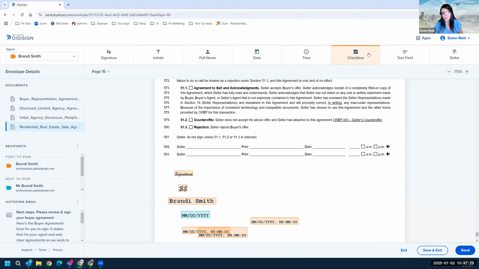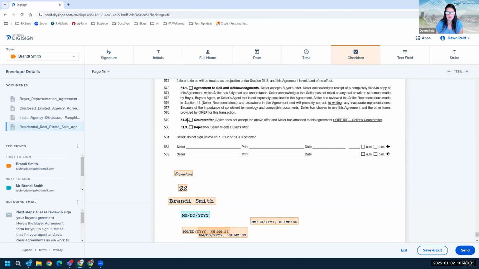So the check boxes here, this is how you're going to add a spot for your clients to be able to mark boxes on the thing. If you've ever taken a DocuSign class from me, I always talk about don't use check boxes in DocuSign because they're not required. It skips over them. Clients never ever see them because they're just hitting next, next, next. So I always say use the radio boxes. There are no radio boxes in DigiSign, but you have flexibility with the check boxes.